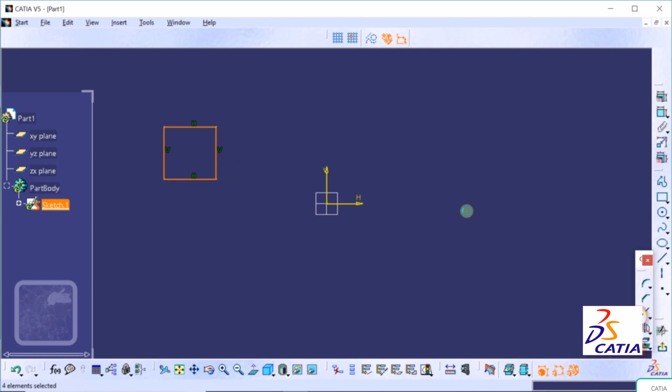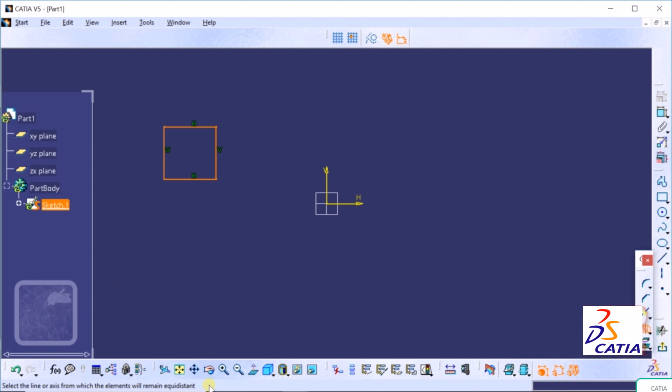Okay. And then go to mirror tool. Click on this arrow and click on this mirror. So in the status window it is showing: select the set of elements to be duplicated by symmetry. So we need to select the elements which we want to mirror. So take the mouse like this, hold down the left click and drag it. So in the selection window, select this complete rectangle.